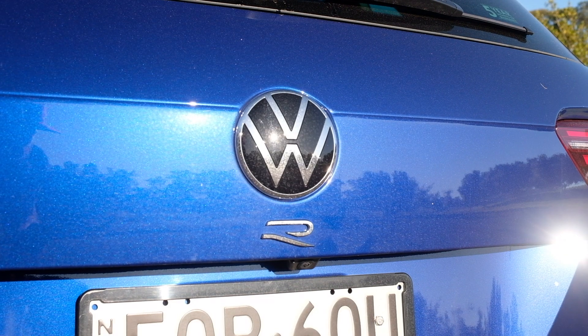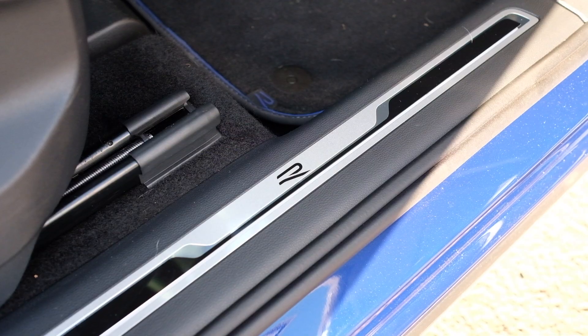The elephant in the room is performance. This has the R badge — VW is saying this is the sporty, athletic version of the Tiguan. It's the first time we've seen an R badge on a Tiguan; we've had the R-Line, but this is the first fully fledged R, and it is an absolute riot. Pressing the R button kicks you into race mode — gear shifts are snappier, throttle response is set up a notch, and we get a beautiful exhaust note. It's so much fun and truly addictive.